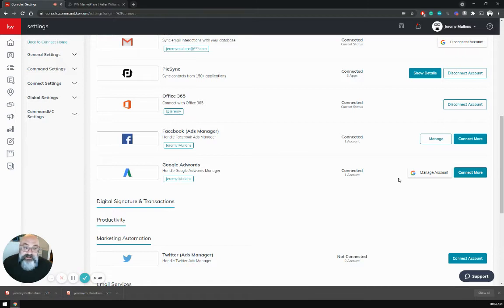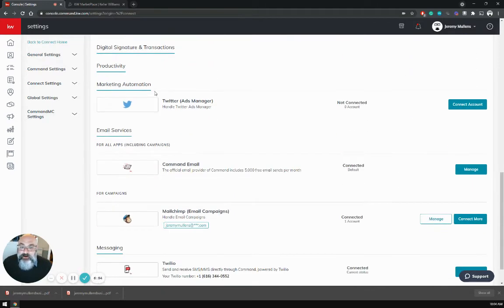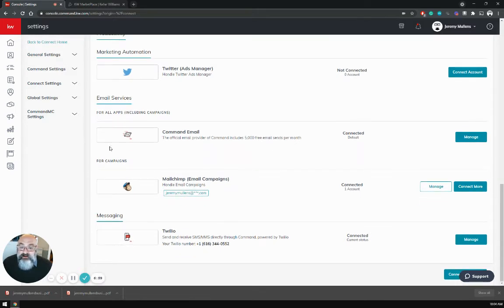With Google AdWords, I can connect to my personal Gmail account, which means you don't have access to the @KW AdWords, but you can create your own account through a personal Gmail that you create. AdWords allows you to run ads through Google. With marketing automation, I can run ads through Twitter, which is fantastic. Command email is how I'm going to send out newsletters. I can email out through smart plans. All of that is going to be through command email. If you have an old MailChimp account that you want to use, you can import that right here. You can just connect that through command as well.